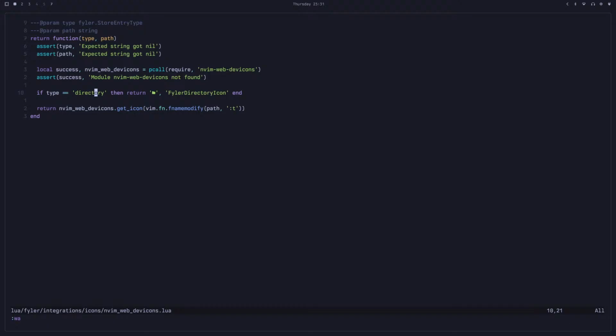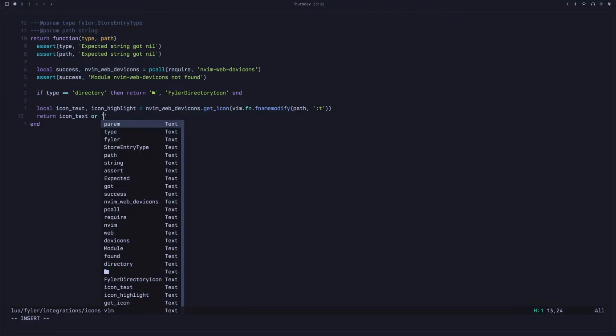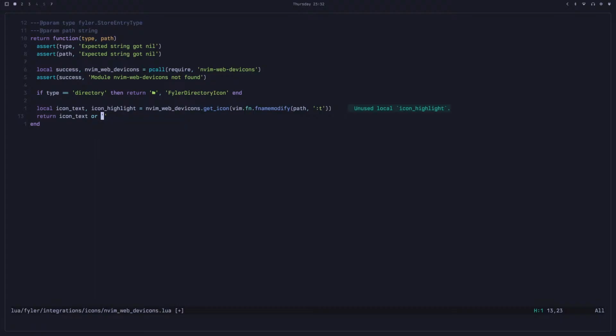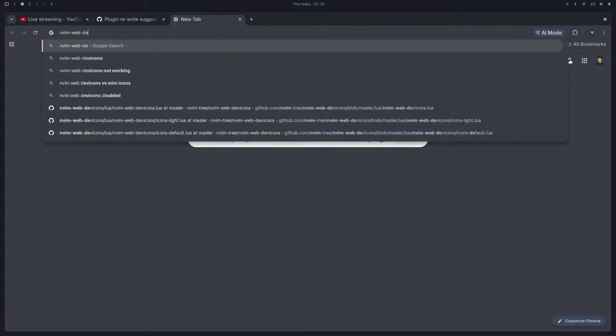Now there is one thing. Okay, so icon text, icon highlight. If icon text, or it could be a file, and that file will be nvim web dev icons.